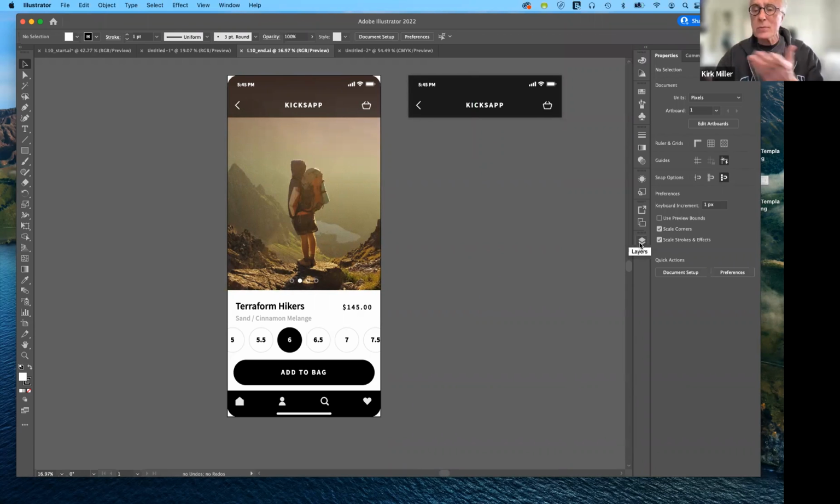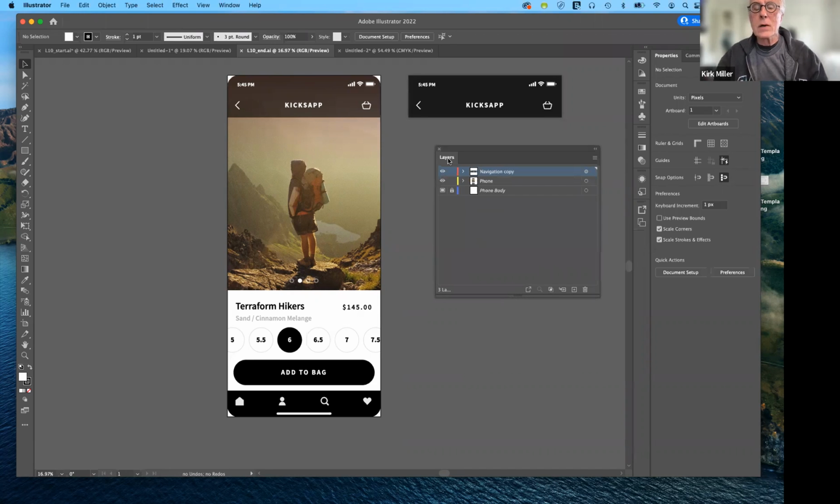And again, the simplest way of thinking of layers is just a stack of paper. What is at the bottom of the layers stack would be at the bottom of a stack of papers, and whatever is at the top is at the top. So if you're not careful, things can be hidden if they lie underneath a layer that's covering something else up. So I'm going to click and open it, and I'm going to tear off the layer just so we can see it.